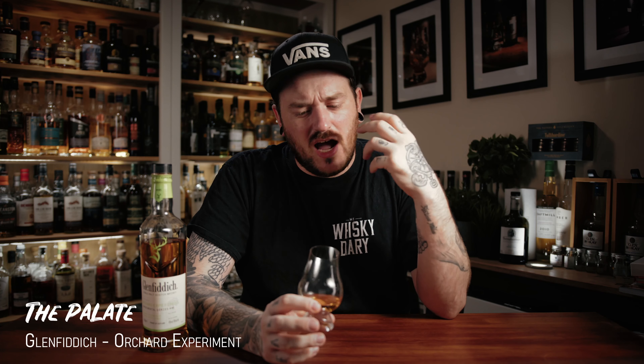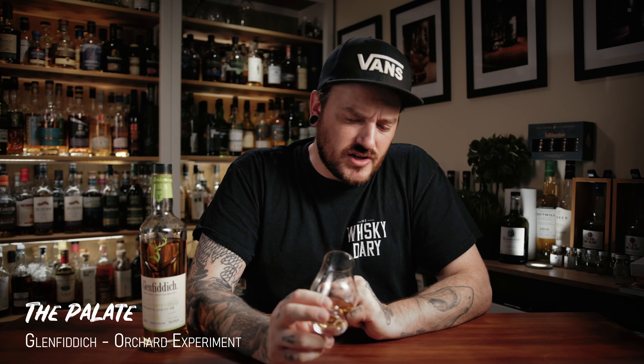Texture-wise, quite watery. When I say heavy, I don't mean thick and overwhelming — I literally just mean watery, which I guess is the downside of being bottled at 43%. Some might see that as an interesting texture; to me it just feels watery. Sweet, tons of apple — just tons of apple, not really much else. There's a bit of an effervescent feeling, but it really is just tons and tons of apple notes in varying degrees: green apple, red apple. A little bit of oakiness starting to come through now, a little bit of biscuittiness like digestive biscuits, but it really is just overwhelmed with sweetness.